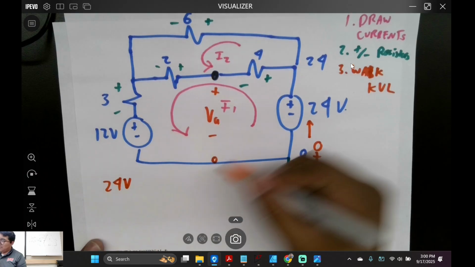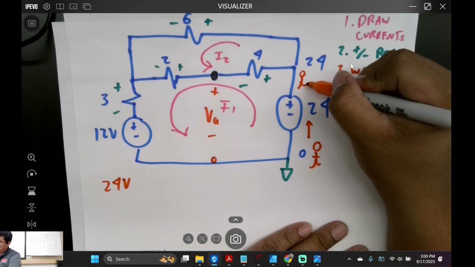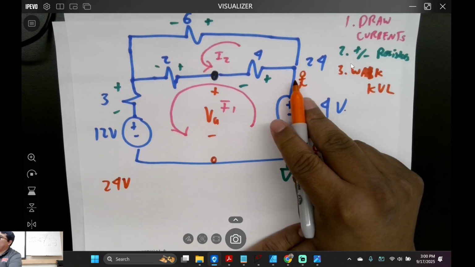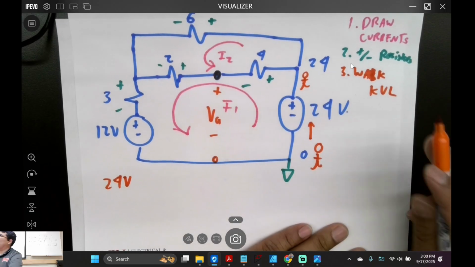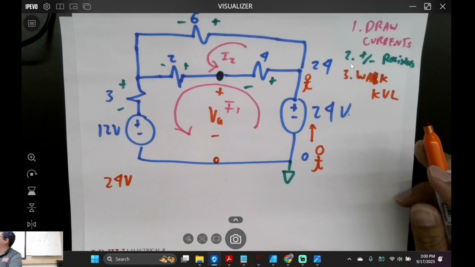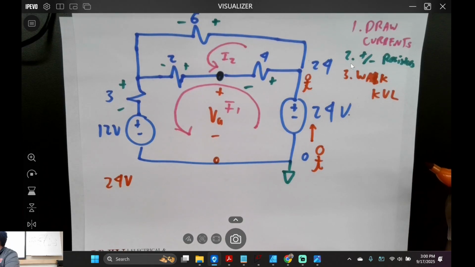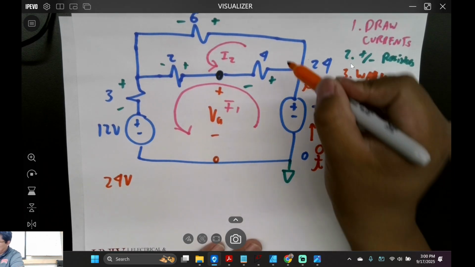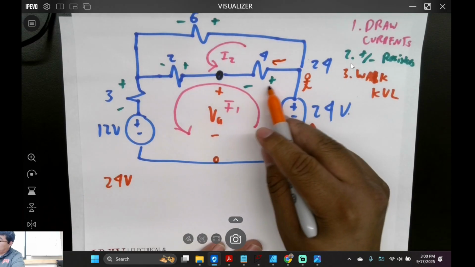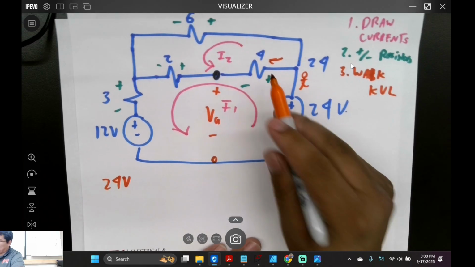Right? So now I'm over here. Right? Which way should I go? Should I go this way or should I go on the 6 resistor? Oh, could be the same. Let's just go through here. So I'm going to go through here. I'm going to go down. But what's my current in this resistor?